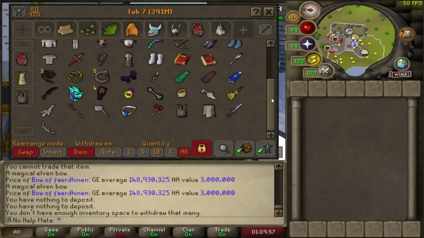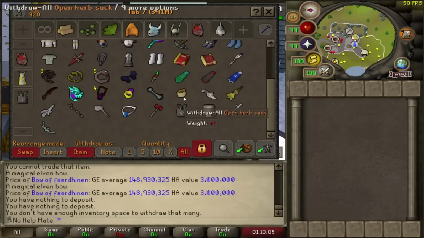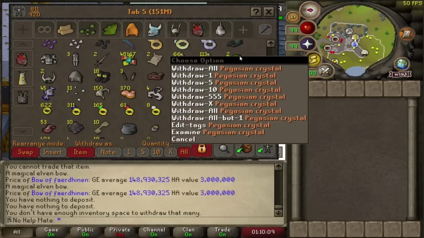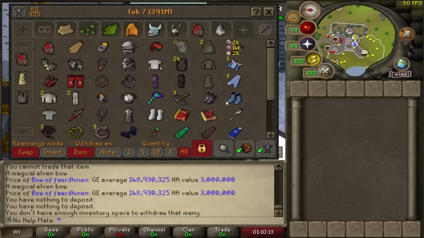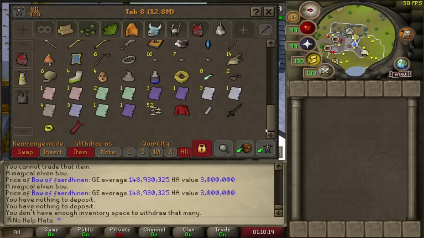I want to go for ranger boots this year as well. Once I finish the full Crystal and get the Dragon hunter lance, I will probably do a bunch of clue scrolls and go for that. Because we do have the Pegasian crystal, two of them actually, but we just need to go ahead and get the ranger boots, because then we'd have all three of the Jordan pairs, the red, the blue, and the green, which is going to be nice. And this is just the miscellaneous junk tab.